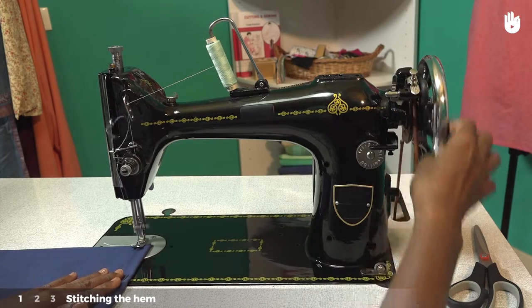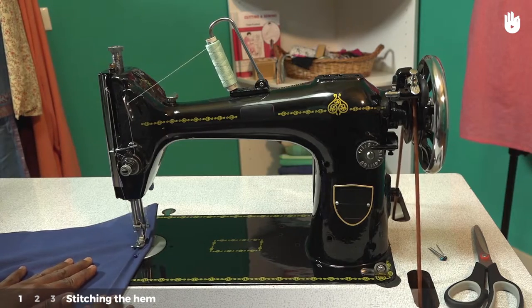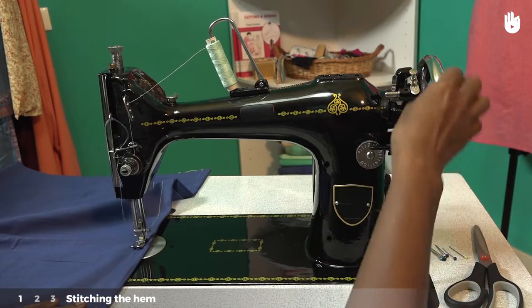We have chosen here a thread which will contrast with the color of the cloth for a better understanding. Otherwise, we prefer a thread with a color similar to the cloths so that the stitches don't strike out.